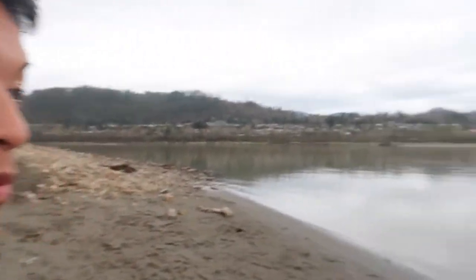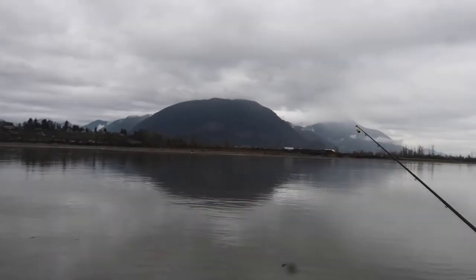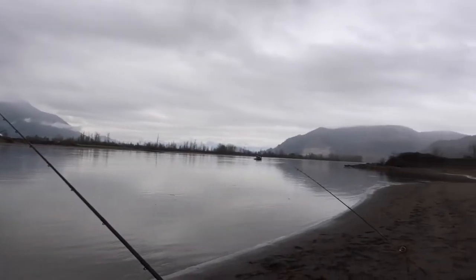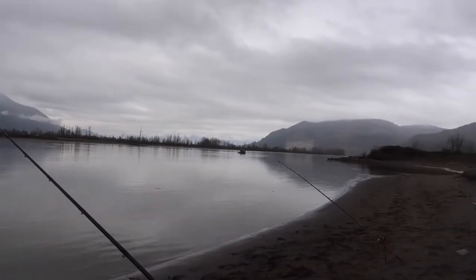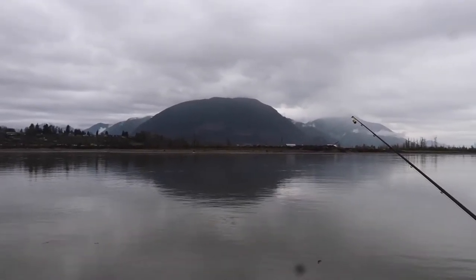Okay, so Phil left and I just hooked into one. Tobias just ran into the bushes to look for some worms. See if we can make magic happen one more time. The combo right now is hooligan with an earthworm tipped right on the tip of the hook. We found the earthworms right underneath the rocks and the logs, so that's matching the hatch. So let's see what's happening right now.